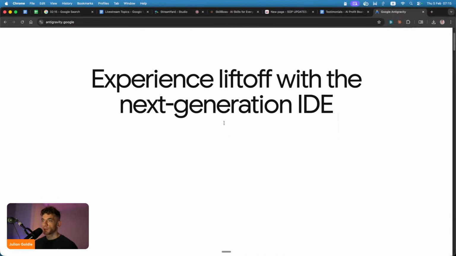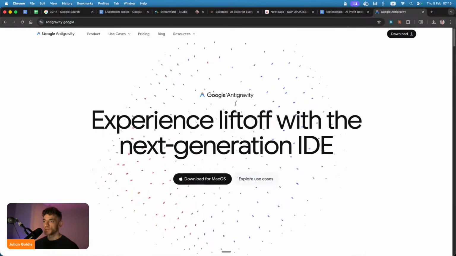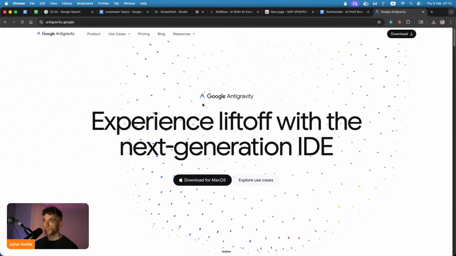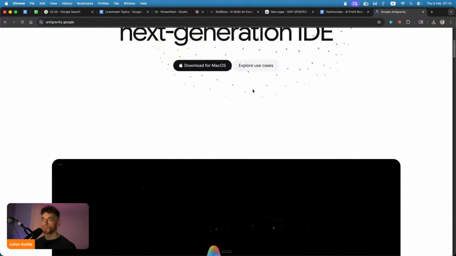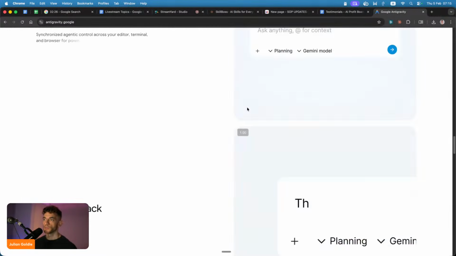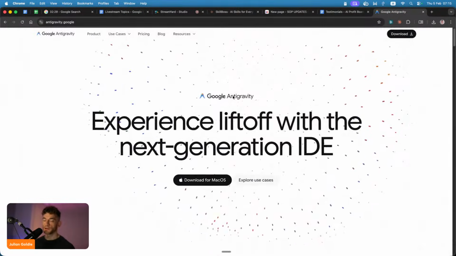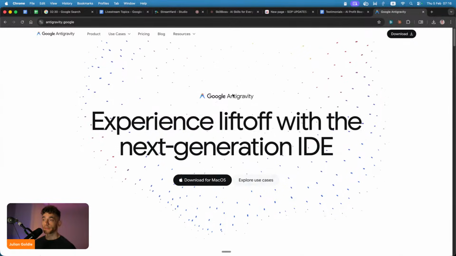So today we are going to be looking at how you can generate images, videos, and podcasts using the power of Google Antigravity. Now, Google Antigravity is a free IDE, and we're going to be using a paid plugin to make this even better so that it can generate images, videos, podcasts, and even send emails.